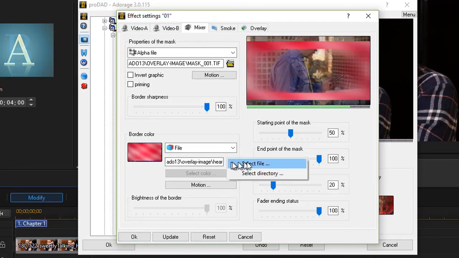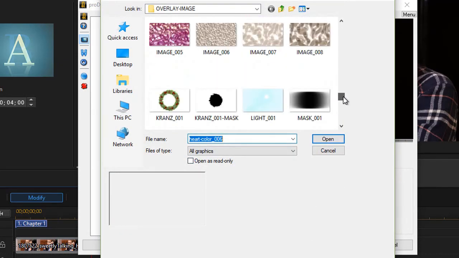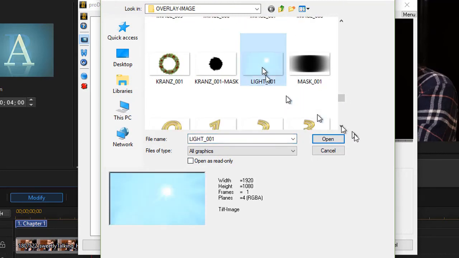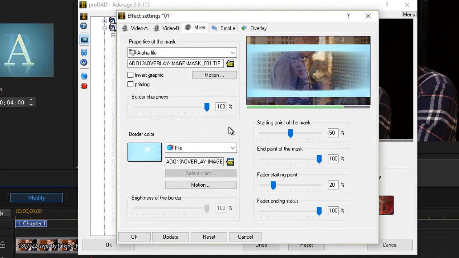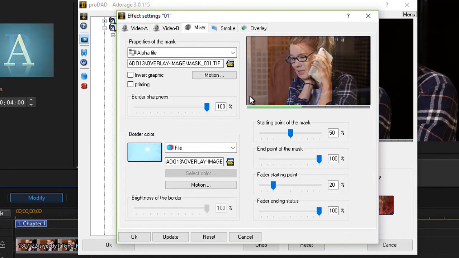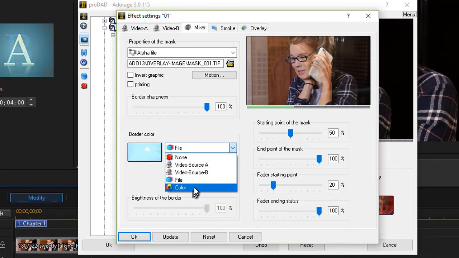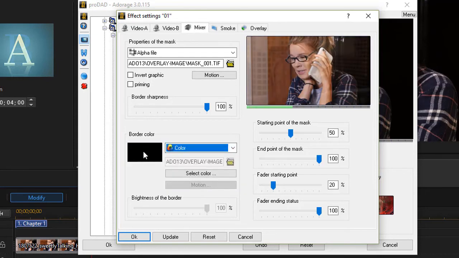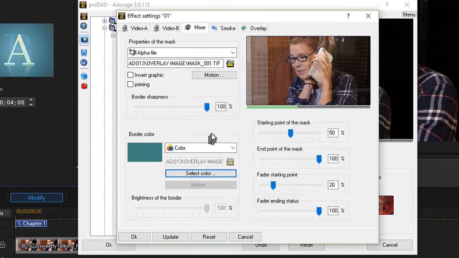And I could click on any other file under border color and select it and change the color of the border. Let's take this light blue with a little bit of white in it, click on open, and see what difference that one makes. Okay, that's nice. Maybe not exactly what I want. I can also simply select any color if I want to. I click on the down arrow, and I can click on color here. The default is black, as you'll see in a moment. I can go to select color, and I can pick anything else that I want. For now, let's just click this one here and click on OK and see how that works.